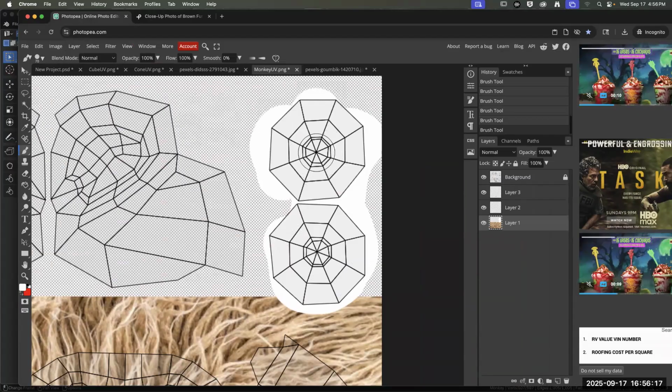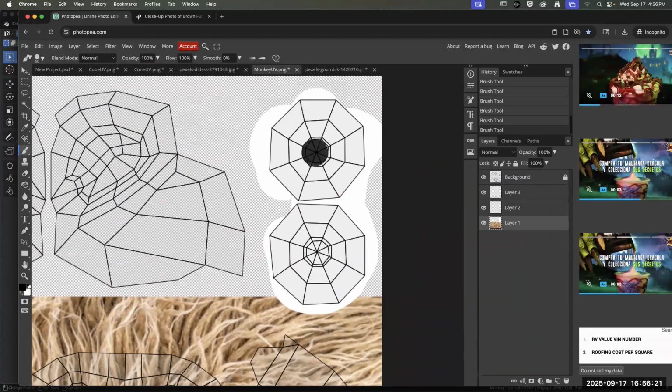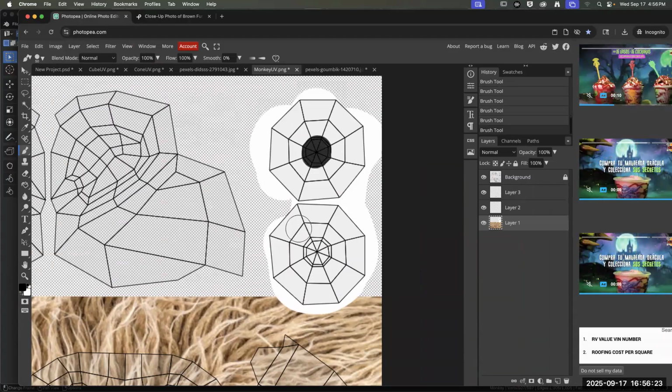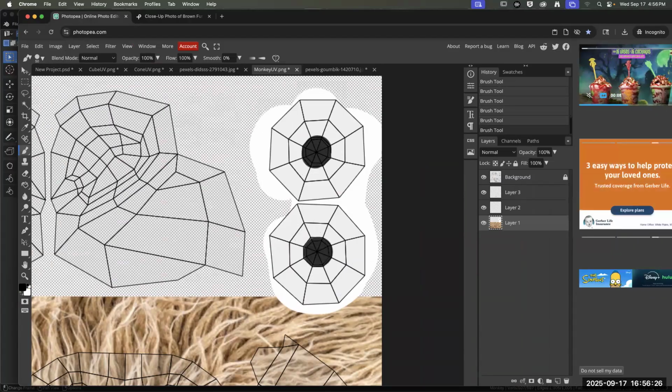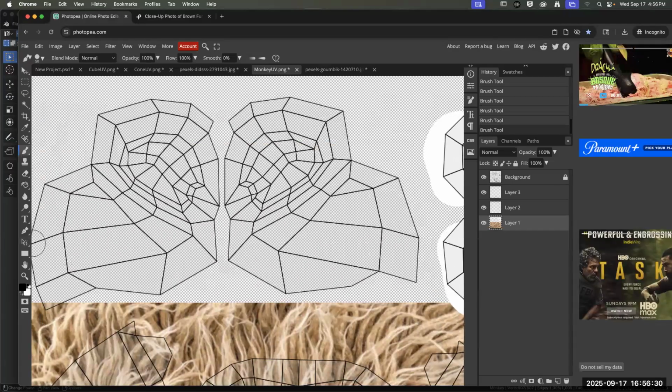And then these parts in the center. Okay. These are going to be the ears.